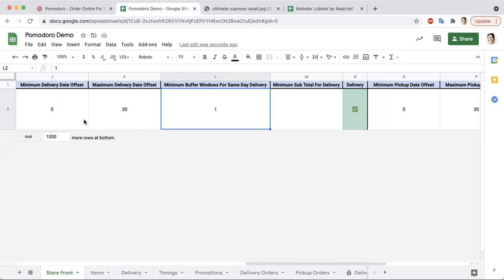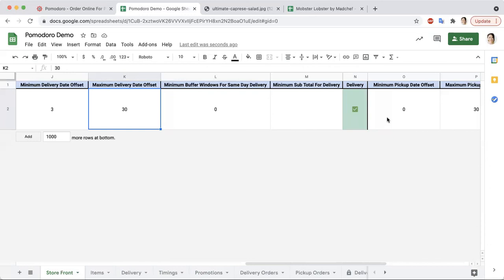If you are doing a pre-order kind of method where you are opening up your dates, but only further along, if you put 3, this means that customers can only order for delivery 3 days in advance. And in that case, your window can be 0 because they will not need any lead time based on the time slots available. Maximum delivery date offset just means how far in advance do you want to open up your calendar for that your customers are able to purchase. So in this case, it would be a month. You would have your availability open for a whole month where they can place an order.